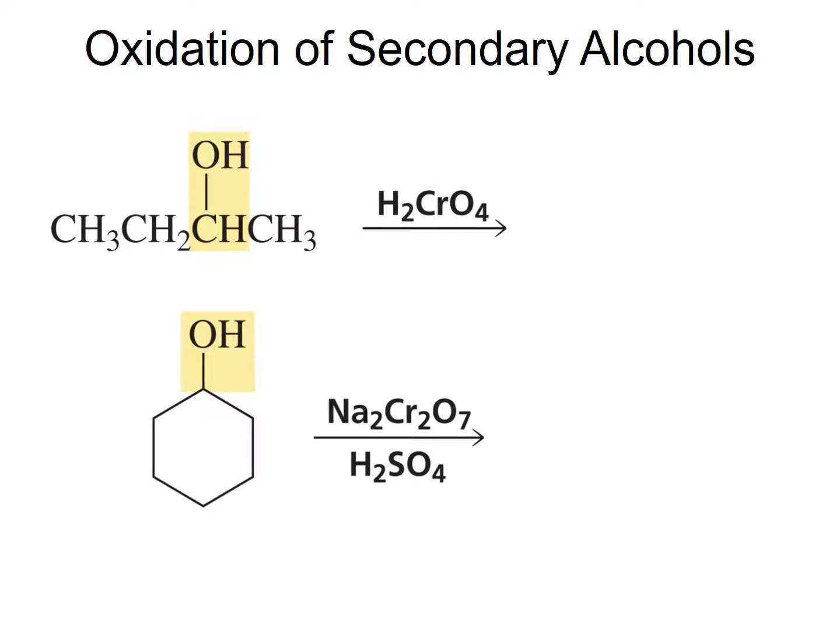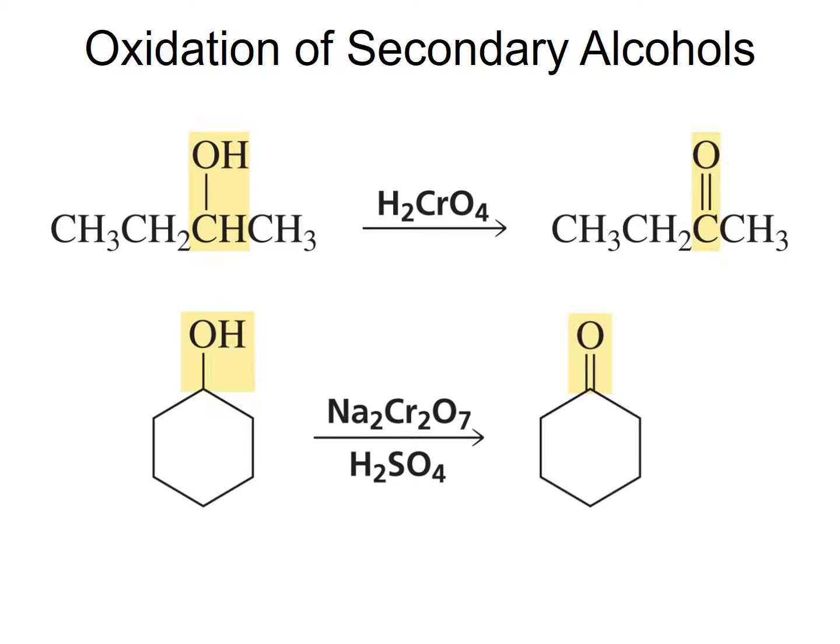For secondary alcohols, again, notice the bottom, these are two different chromium reagents. The top one is known as Jones, the bottom one sodium dichromate. And here, if you're seeing chromium and you're not seeing PCC listed, you should associate that as oxidizing as many hydrogens as possible. Since it's a secondary, it's only going to be able to remove one hydrogen from the carbon that's attached to the alcohol. So both cases here will turn into a ketone, and a ketone on the ring. So secondary alcohols will always go to a ketone. And again, you don't need to worry about these mechanisms either.